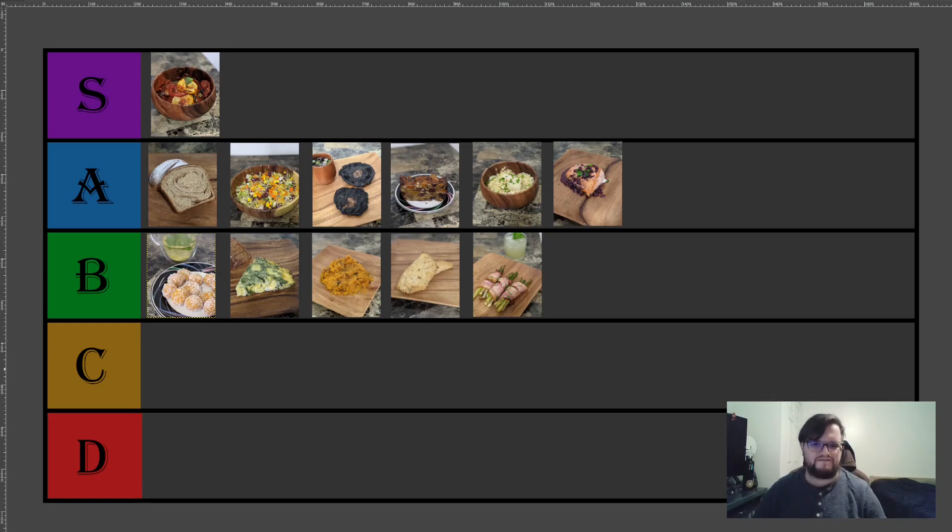The final recipe from the Elven section of Heroes Feast is Meal's End, which is a fresh fruit yogurt. It was delicious. The yogurt and heavy cream mixed together for a wonderful texture. The fresh fruit is so good with it, and then there's the crunchy element from the meringues — they're hard to describe. They're a little crunchy but then just kind of melt in your mouth, and they're a little sweet. The fruit's a little sweet, but the Greek yogurt is not very sweet, so it had a nice balance of sweetness. I did really enjoy it.